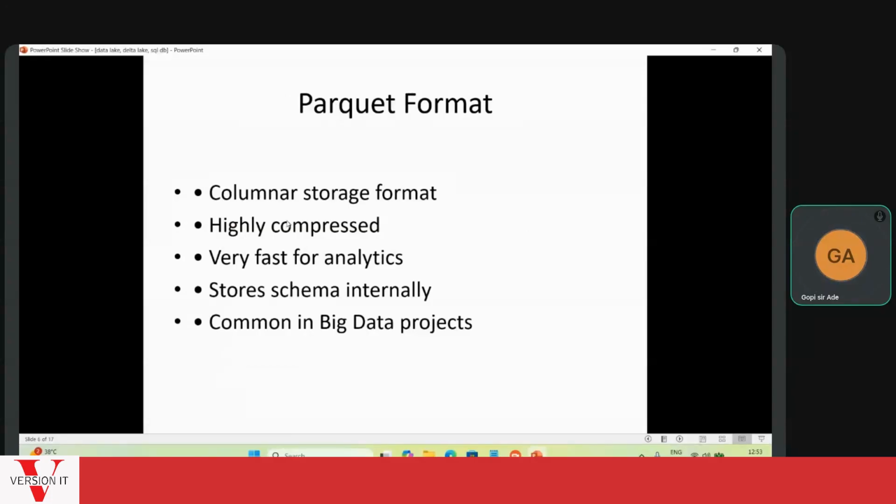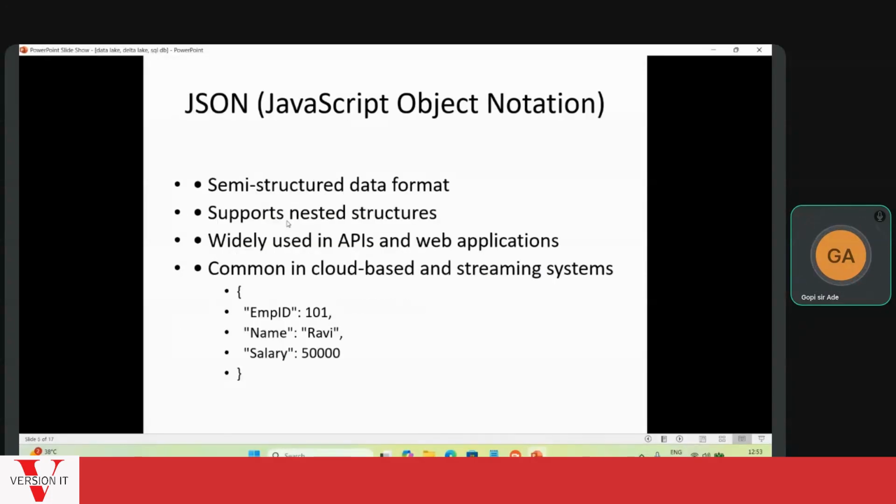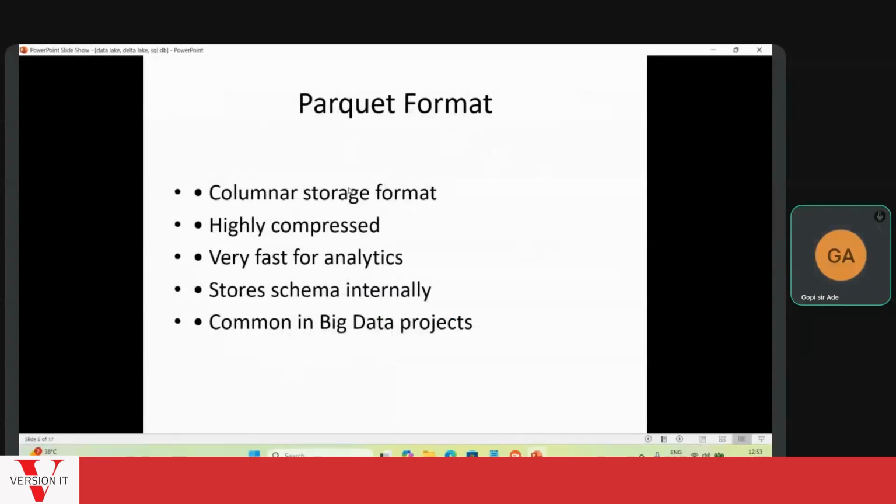Parquet format. This is very important, guys. This CSV or tables or JSON, these are all row based. So reading and writing, everything row wise. But Parquet is a columnar storage format, it will store column wise. So all employee IDs it will read first, then all the names it will read first. Whenever writing also, if you want to write the employee ID column, it will write all the employee IDs in one go. So columnar storage, it is not row wise, it is column wise.